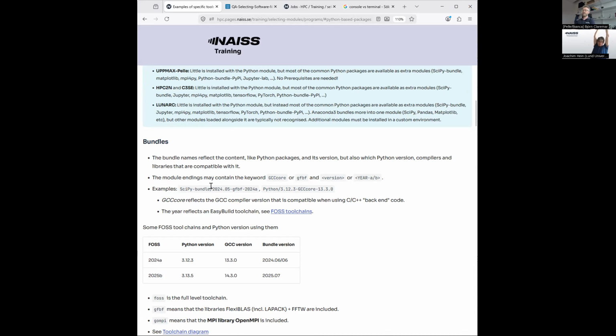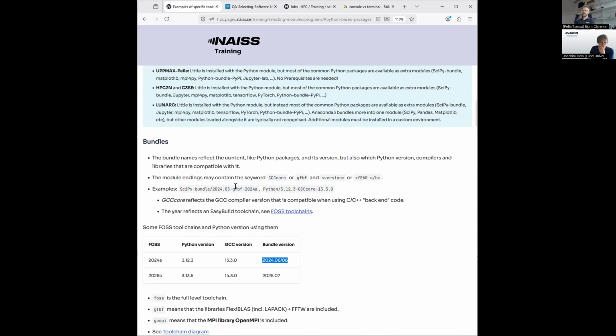And we will see here that this will go together with this toolchain. So we heard about the foss earlier. So for instance, if it's 2024a, we will get Python version 3.12, GCC 13.3, and bundle versions 2024.06 and similar.